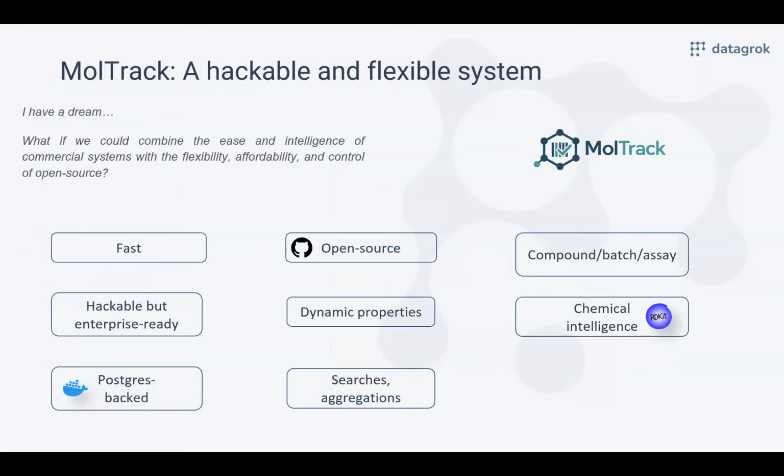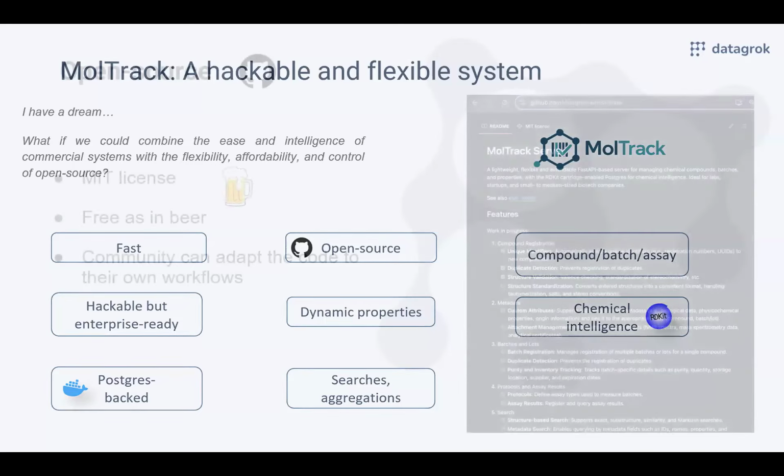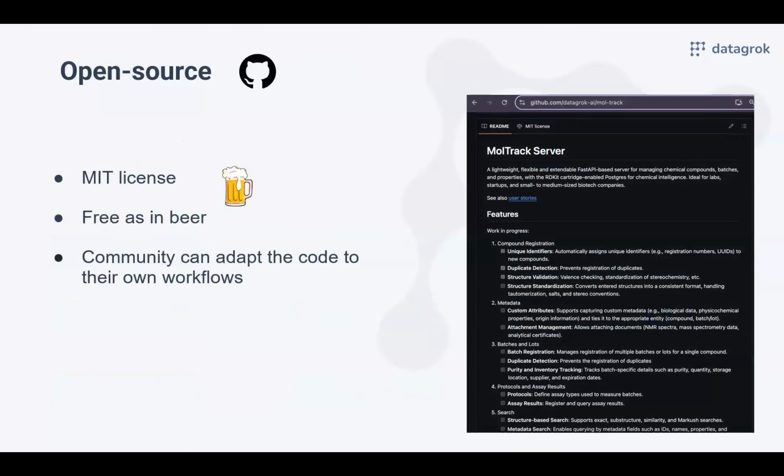It has a scalable database with chemical intelligence, allows you to register not only compounds but also batches and assay data, supports dynamic properties registration, and can manage complex searches with aggregations and so on. So this is pretty complex. Now we will talk about each of these points in some detail, though probably not all of them need that much detail.